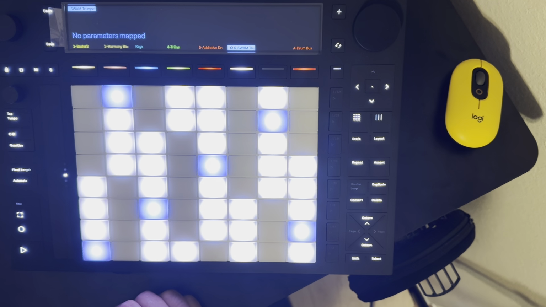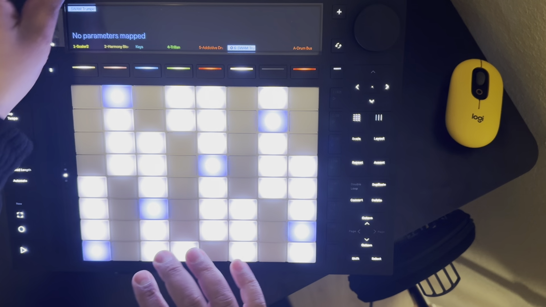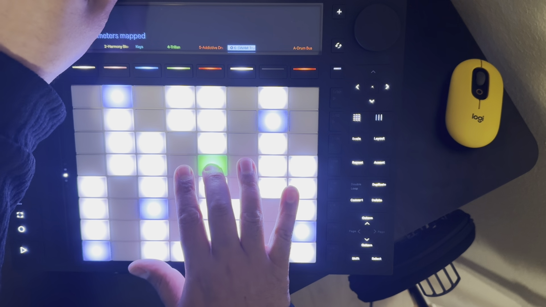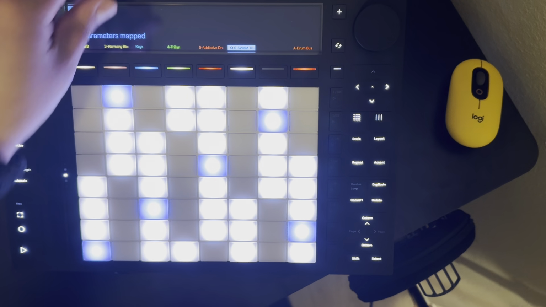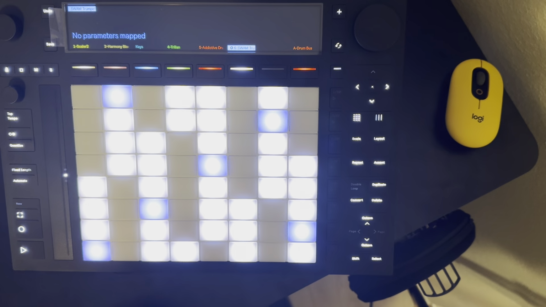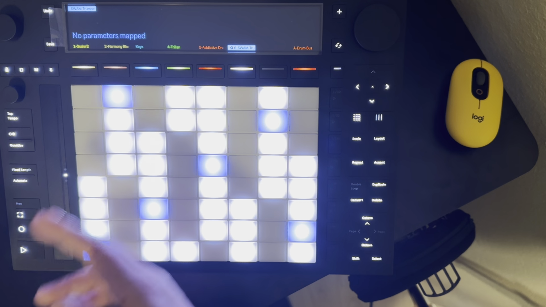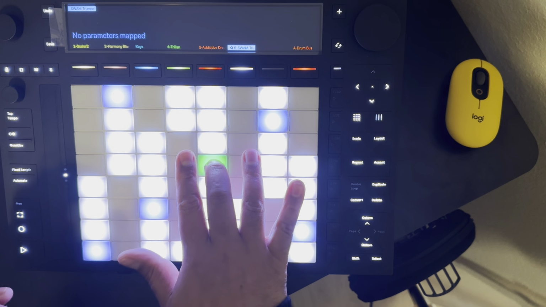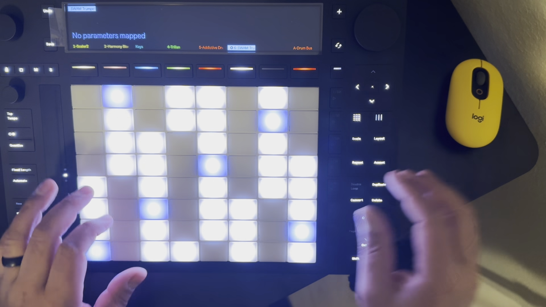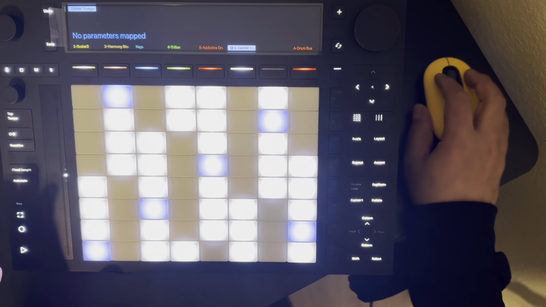They currently don't have that, so you either have to manually map it to something. It's not mapped, so there's nothing going on here. But if you map, you got 8 encoders. You can map most of this stuff to these encoders and use the MPE and the expression. So I'm gonna emulate it just by using my mouse.